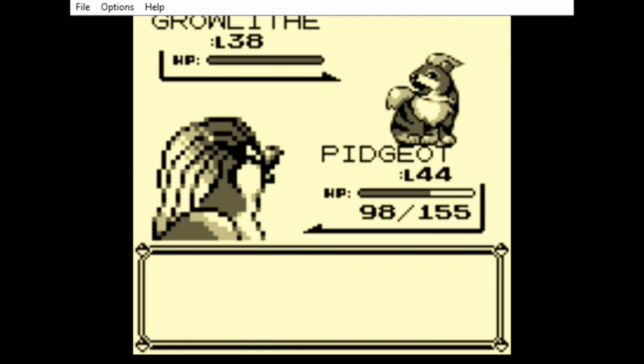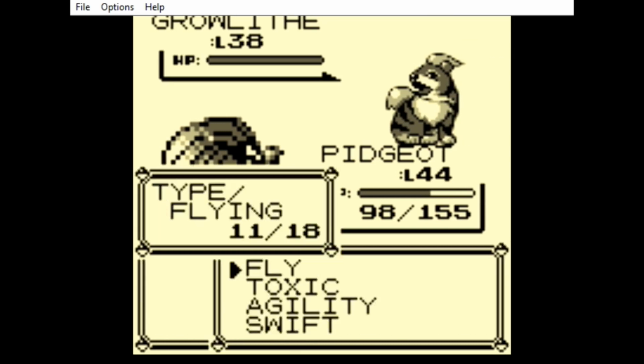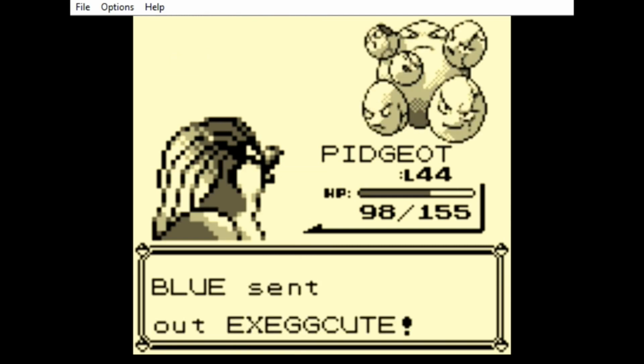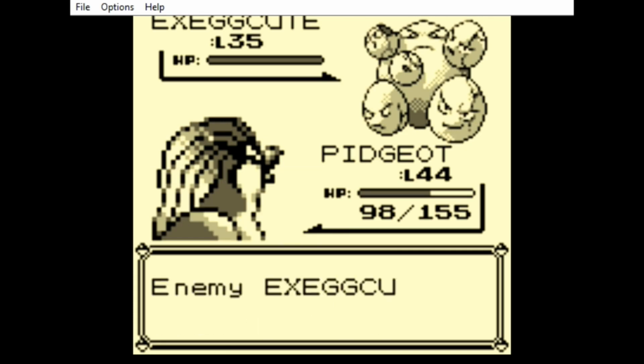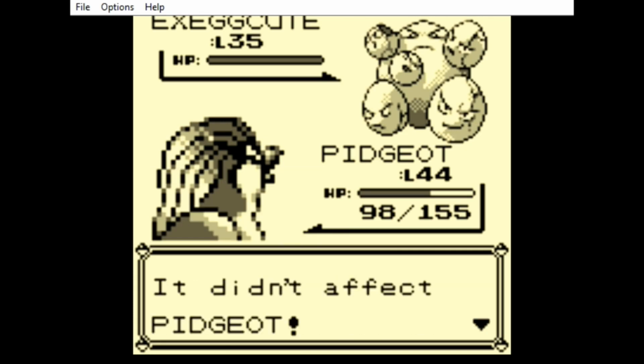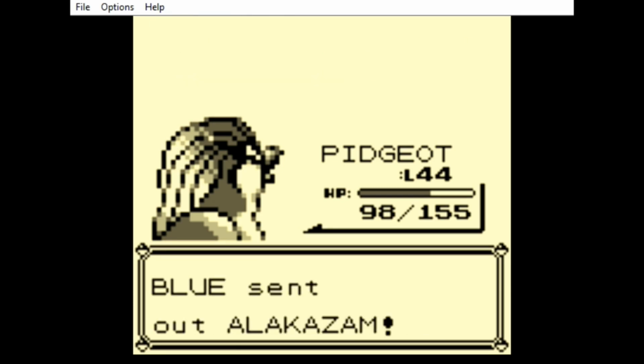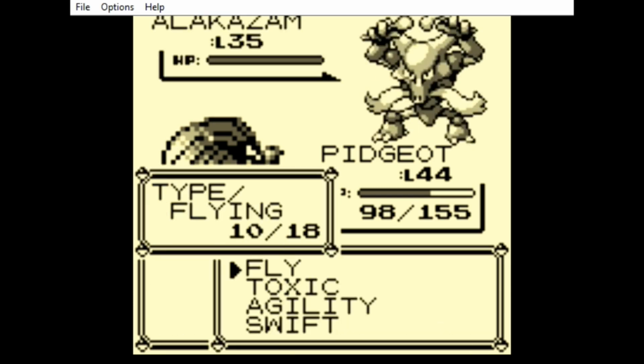For some reason, I go for Fly instead of Swift. Growlithe gives me another badge boost and then I do the sensible thing and just use Swift. It's a one-hit KO. Now, Execute is a one-hit KO with Fly. I doubt Swift would have worked, so this one is justified. Wait, why did I go for Fly? What's wrong with past me?